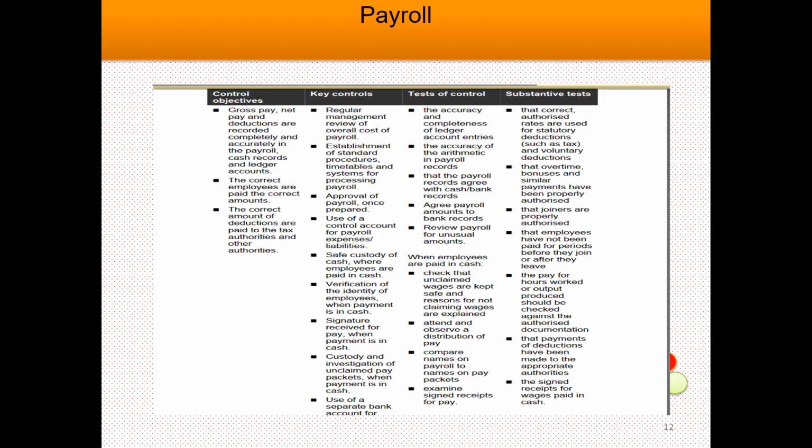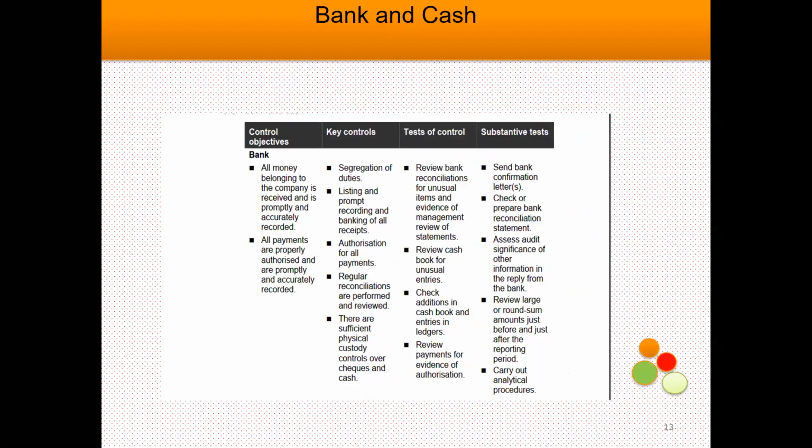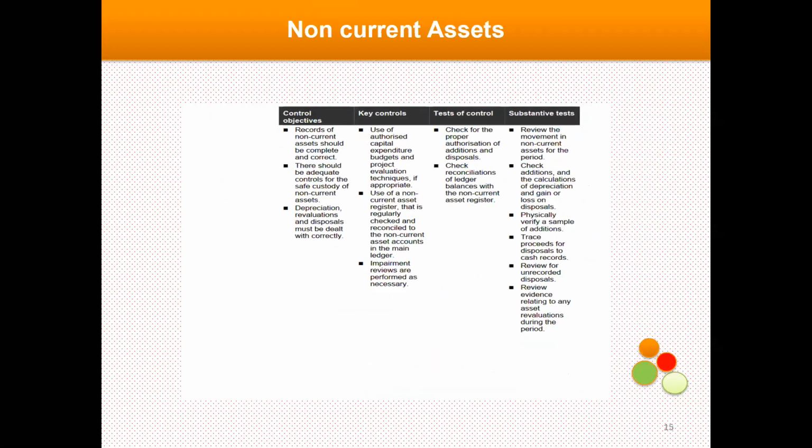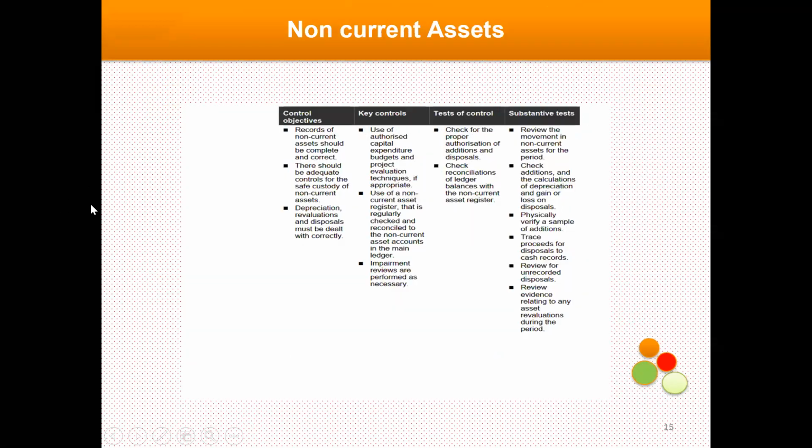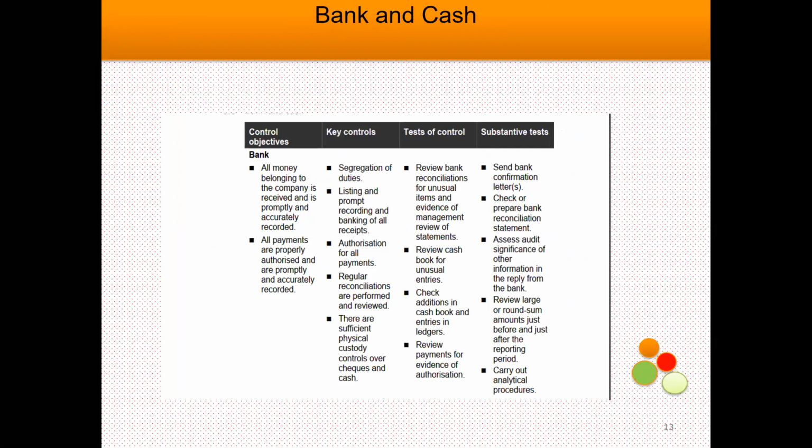If a company uses the hourly payment system, we also need to check against authorized documentation, because in some companies you just sign in, and there's a time card for the number of hours you've worked. So all these things are substantive tests. There's a bunch of them. I don't know if we can go through all of them. I'll try and see if I can, because I think they are important. Now, bank and cash.